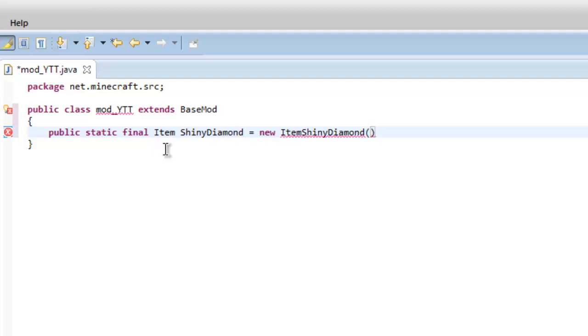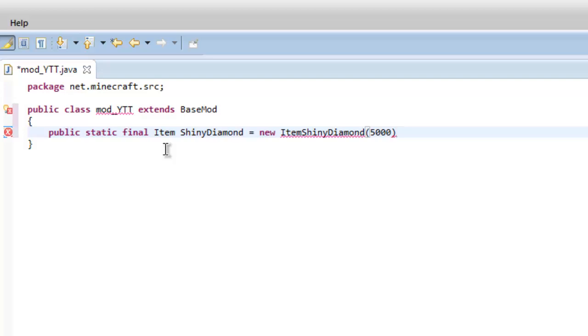In these two brackets, you want the item ID. So you want to make sure that the ID is not already taken. The most usual ID that I use is 5000. 5000 is not taken, and I usually take 5000, and for my next item I choose 5001, and the next item 5002, 5003, 5004.